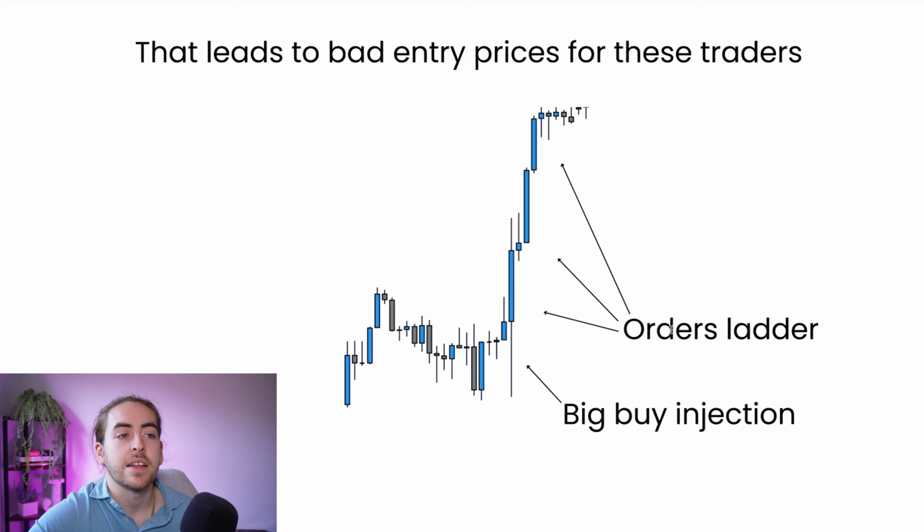So they would end up with laddered orders, and that basically means they're not going to get one good buy price here. They're going to have staggered buys all the way throughout the large move, even leading to the top of the move. Now, obviously, this isn't ideal for institutions because that means they're going to get very bad positions and bad entries on their trades, which obviously limits the amount of money you can make significantly and could even turn a profitable move into a losing move. So how do institutions avoid this?